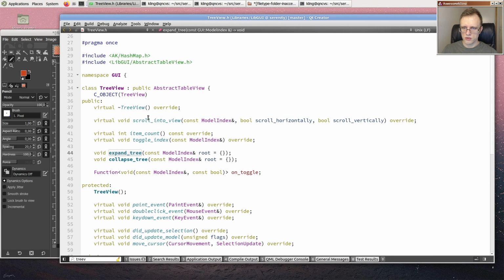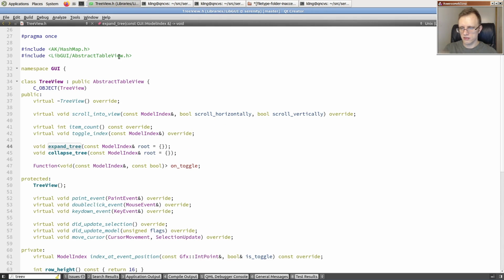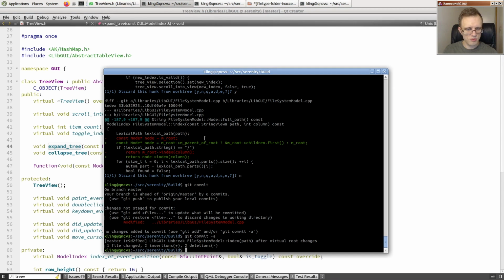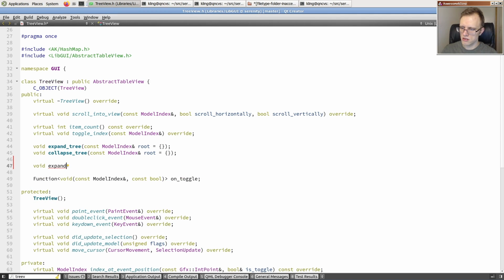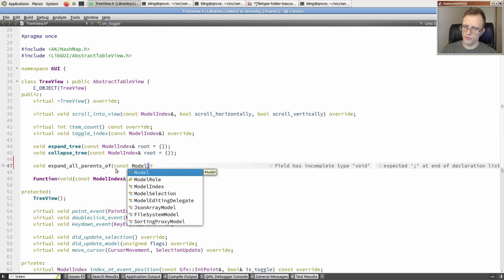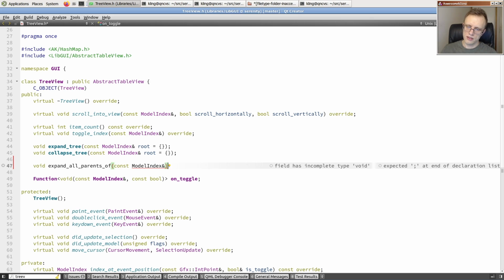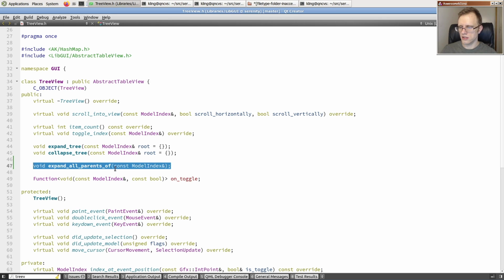Okay, so I don't know. Now I guess for now we're just going to do that little thing also where we expand all of the parents of something. So expand all parents of. I think this would be a nice API to have.